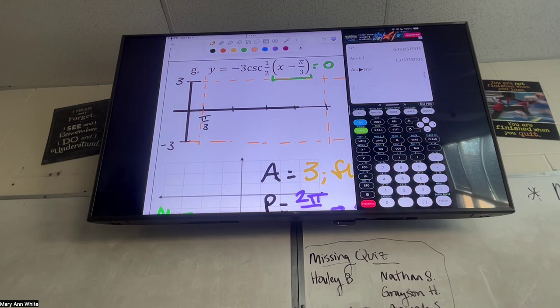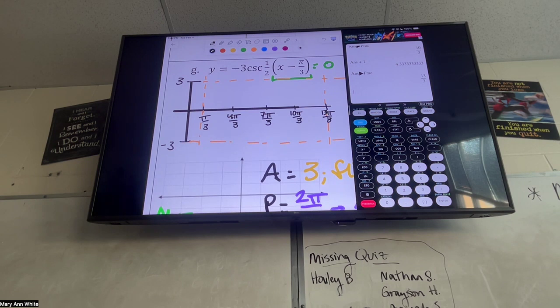So I'll start with 4 pi over 3. Then I'll add 1 to that again. I'll add another pi to that. Make it a fraction. 7 pi over 3. Add another 1 to that. Make it a fraction. 10 pi over 3, and then last one, add another 1 to that, make it a fraction, 13 pi over 3. We have our graph all set up.